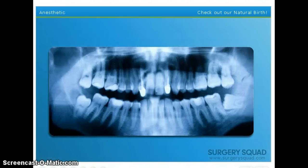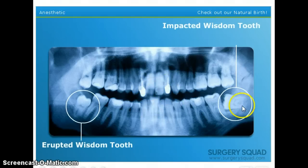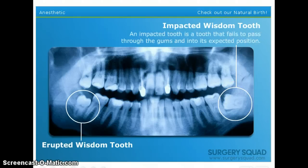The two most common wisdom teeth extractions are for an impacted wisdom tooth or an erupted wisdom tooth. Patients that have two or more wisdom teeth extracted or have impacted wisdom teeth may choose to receive a general anesthetic. When a patient has an impacted tooth removed, the procedure is referred to as a surgical extraction.